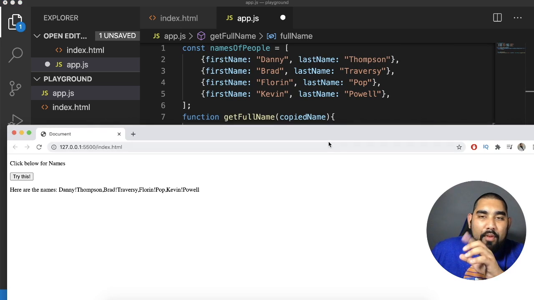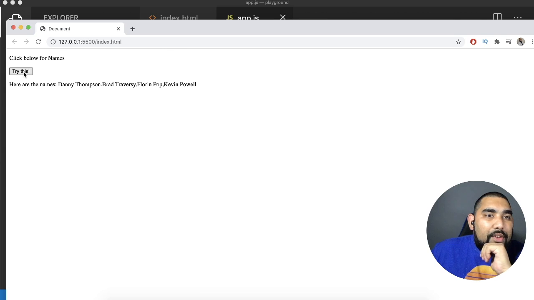But we have one problem that I'm noticing right now. When we do this, this is all jumbled together, and I'm not really liking that. It looks ugly. So we need to make a space here. Now what we could do is we could add a space to the beginning of each array, but if we did that, it would add a space to the first one as well, and that would not be ideal. We don't need a space between the first name. We don't need a space between each one like here, right?